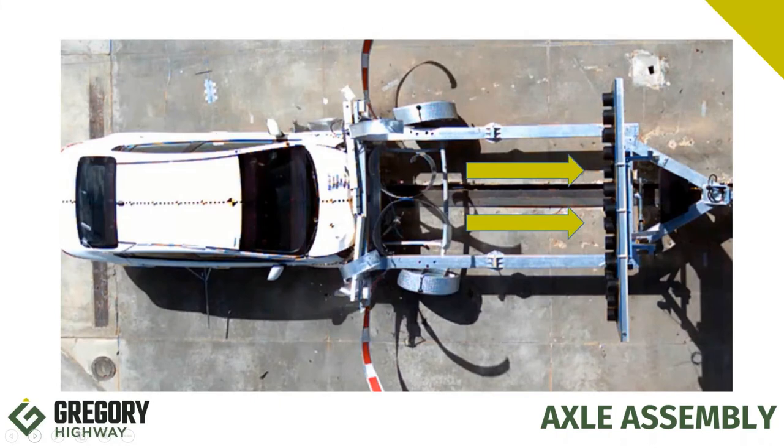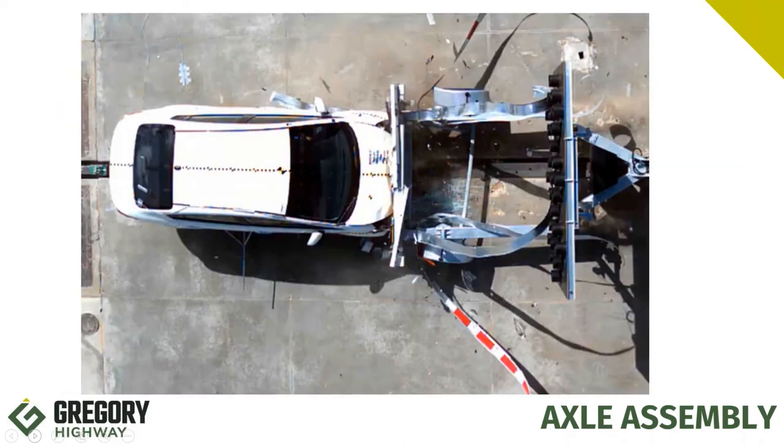The U-shaped catcher at the end of the arms engages with the impact head during a crash event, and the force of the impact disengages the axle, pushing it forward and out of the way so the impacting vehicle can continue through the impact zone. The axle is designed to break away during full-scale impacts and presents no danger to the impacting vehicle or adjacent traffic.